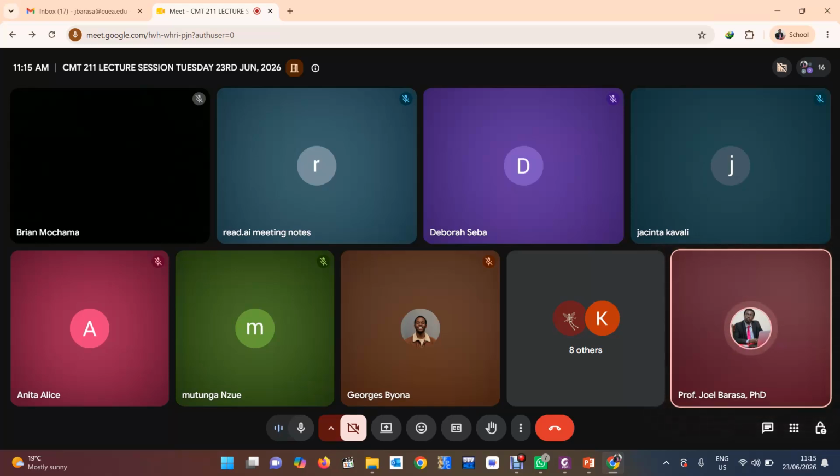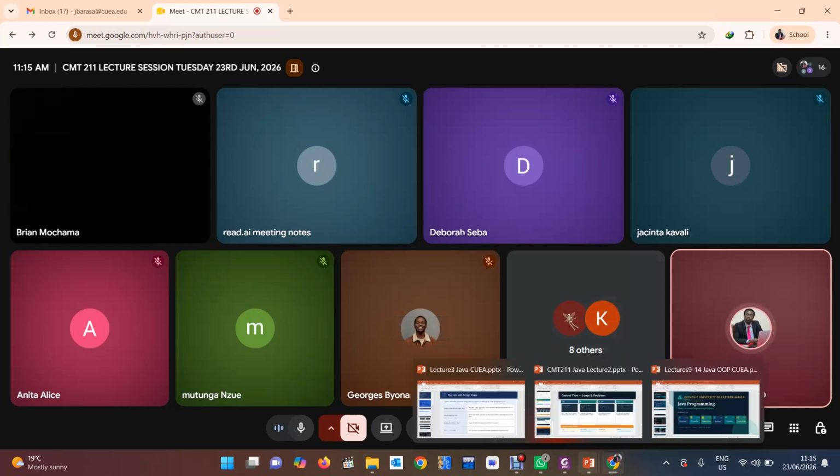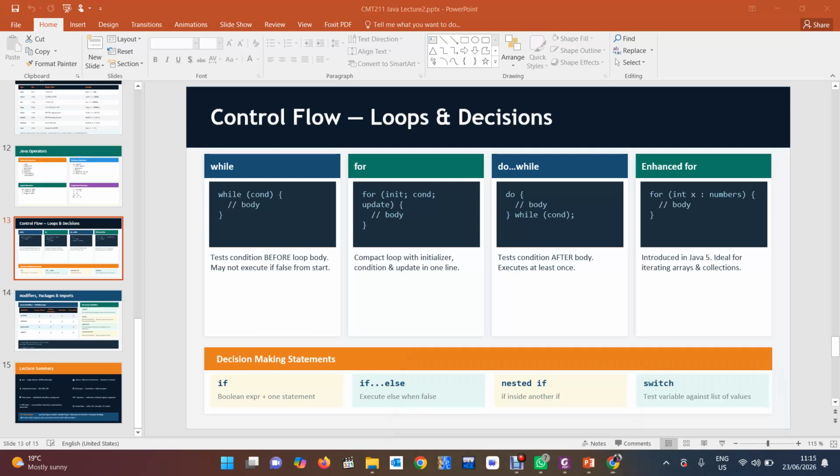We had gone through a lot of content before, and it's my pleasure to continue from where you had stopped. I think the last time we were handling control flow, and we were looking at the loops and decisions.